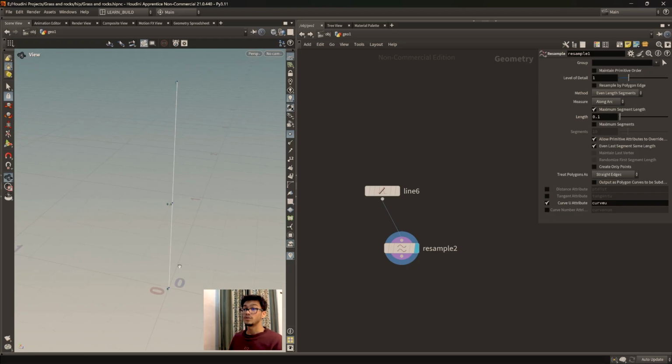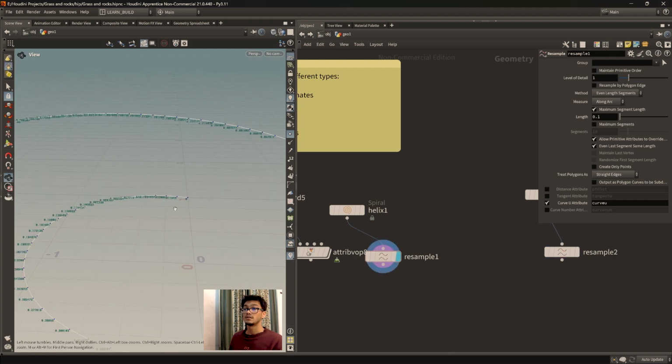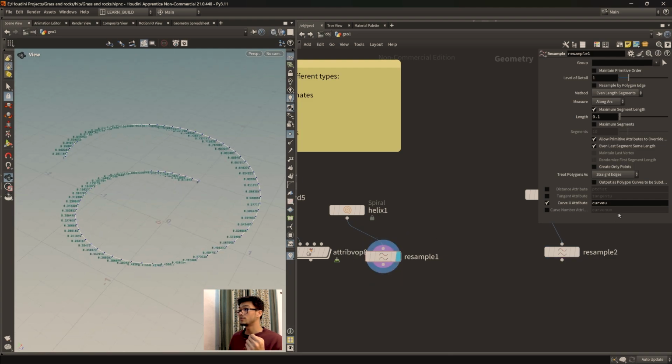So we have these 3 points. Every point on this line would get a curve U value from 0 to 1. 0 and 1, 1 and 1. And this point exists at the exact middle of this line. That's why it is getting half the value of this one, because it exists at the middle. So every point that exists on this curve would get a position value, a curve view attribute, which is like their position along in their local space. I hope you understand this now.